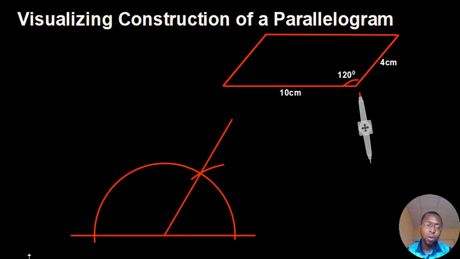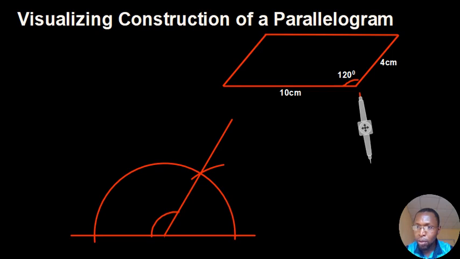Now, you have succeeded. Boom. That's it. Now the angle 120 has been achieved. This angle here, between this place and this place, is angle 120 degrees. Now that means from this point downward, we need to be 10 centimeters. So I get my ruler here.